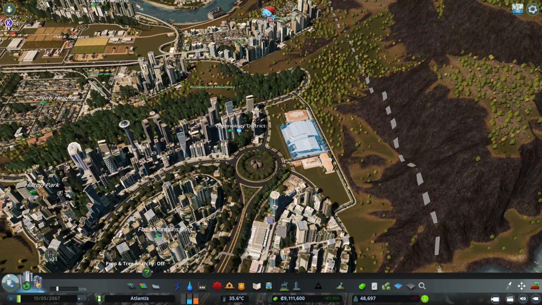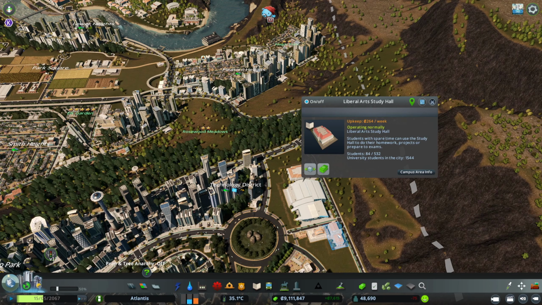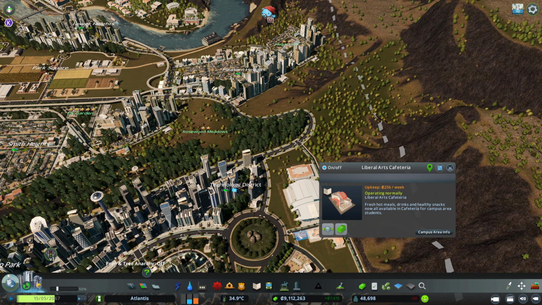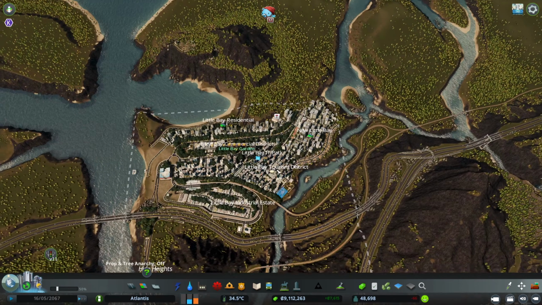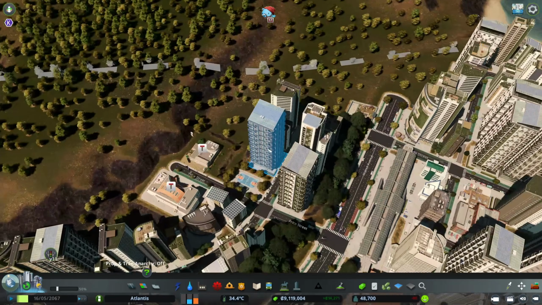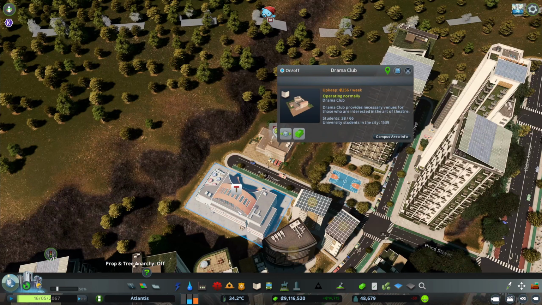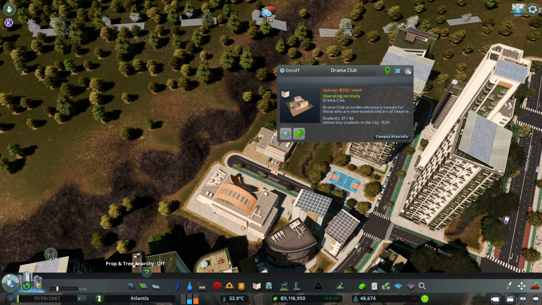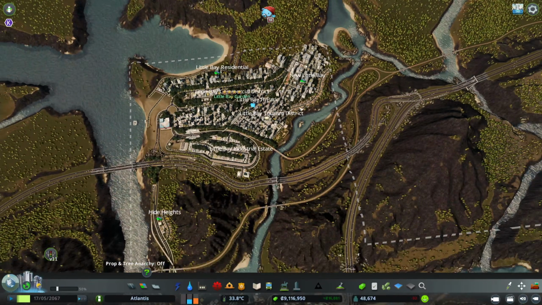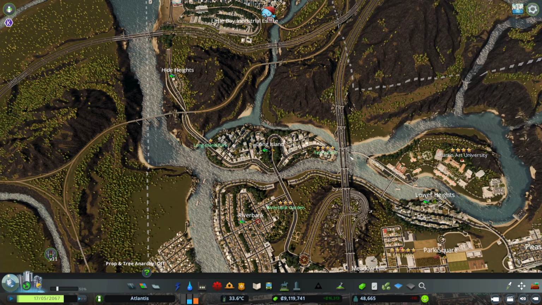I've also expanded the university, so added the aquatic center here, the liberal arts hall, some dormitory, cafeteria, another groundskeeping for this area. And on the other side of the city, I hope you remember what this looks like. We have those two buildings, which by the way, have some issue, which I don't know why they are like that. But there we go, problem solved. So the cafeteria and the drama club just on this side, because this is really far away from the university, which is here. We now have campus attractiveness, we have enough academic works, we just need the students to get to level 5, which is nice.